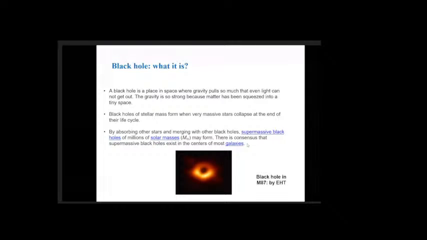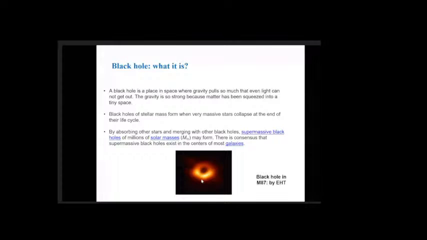But recently, in 2019, there was a success. They used the Event Horizon Telescope to image the black hole, and you see this first image of a black hole. Actually, it is not the image of the black hole. The center black region is the place where the black hole is, and the surrounding light is essentially the image of the surrounding materials which are coming. But this is the first time people have convincingly proved that there is a black hole, and you can image that, particularly the surrounding regions. Now it is an exciting topic for modern cosmology to image the black hole and understand its properties and various other things. Right.